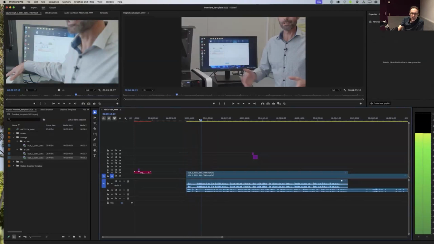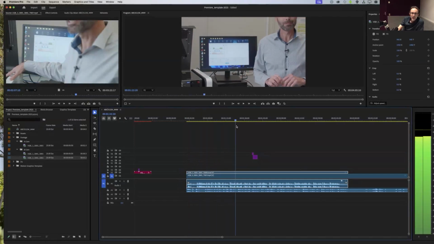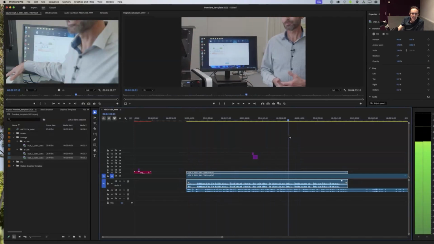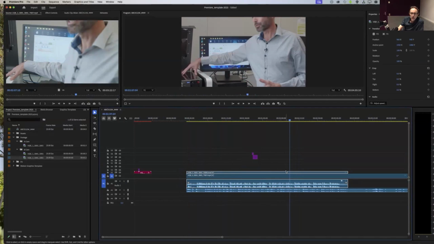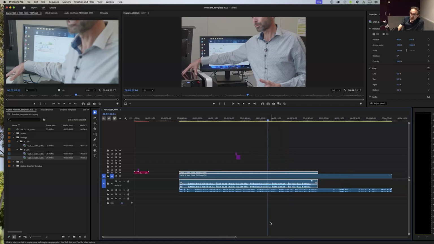So now, for example, whenever he refers to the bit of machinery, say here, I can chop a piece out of this top clip, which will reveal the matching footage in the bottom clip. But it's not going to match now because they're not actually in sync. So how do we actually make them in sync? When I do make that chop, it actually does line up perfectly.